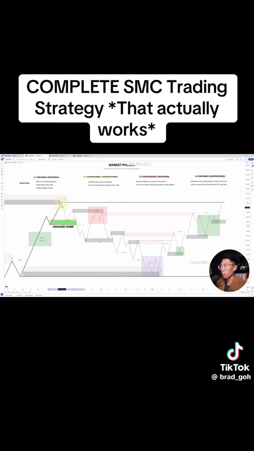There was a demand zone right here. Price comes down to this demand zone, created a failed reaction right here. Now when it created this failed reaction, it created a flip zone that we have right here. So if this demand zone were to do its job, price would just go up even higher. But no, it created a failed reaction, created a lower high right here, giving us our demand to supply flip zone. Now we got a demand to supply flip zone right there.